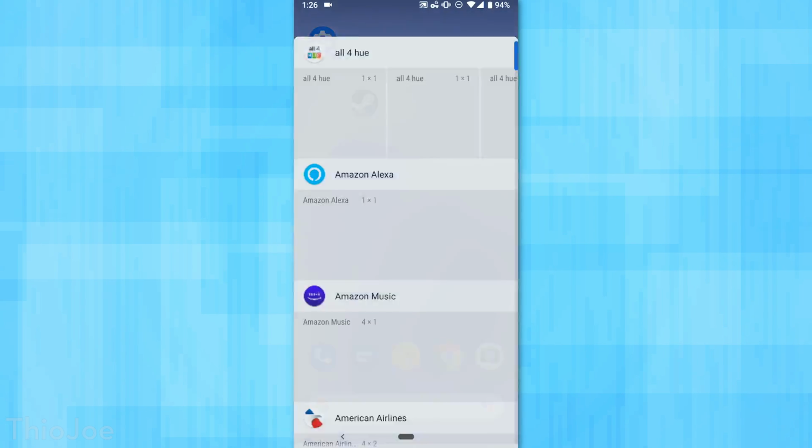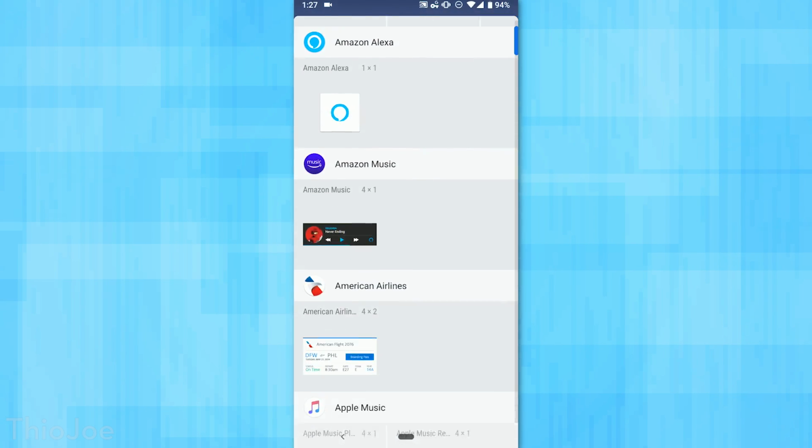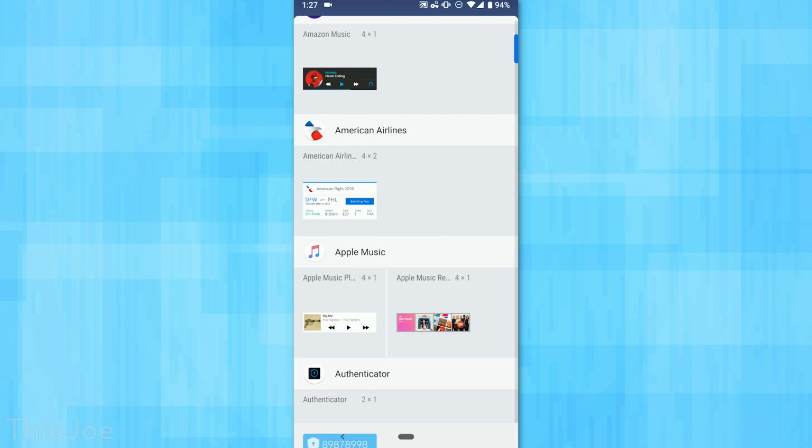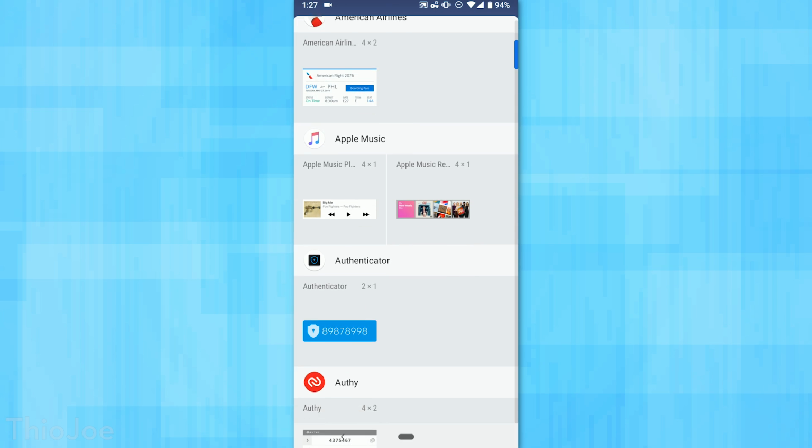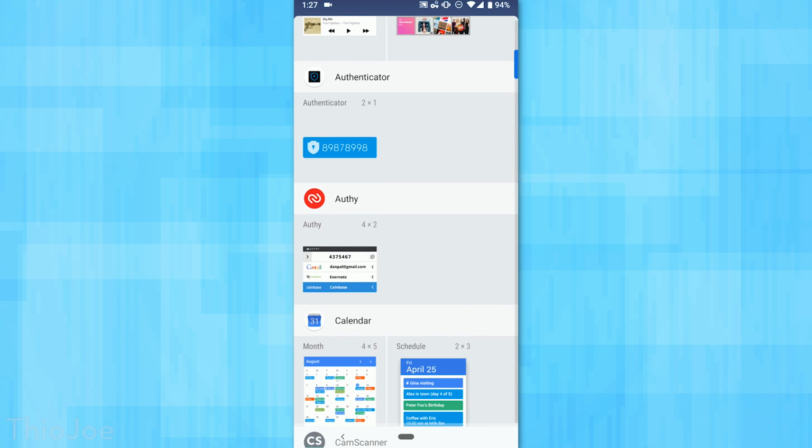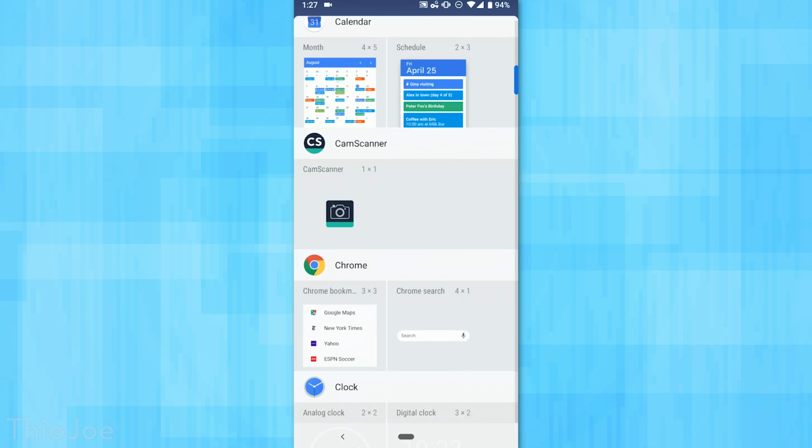But in terms of other customizations, even if you're using the stock launcher, you can do things like adding widgets, which adds not just shortcuts to the home screen, but you can also have it display information like clocks or emails you haven't read, that sort of thing. So on iOS, you can't do any of this.